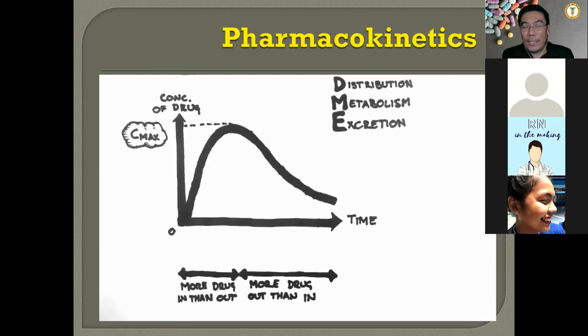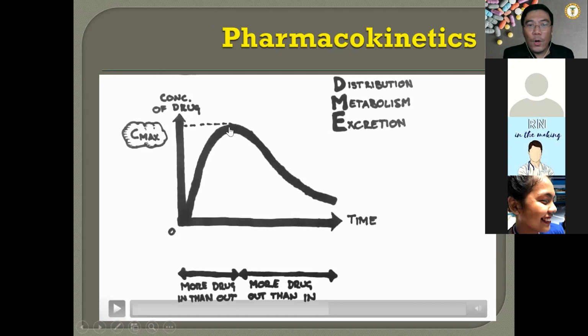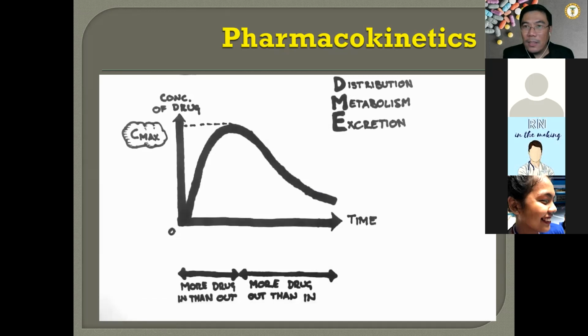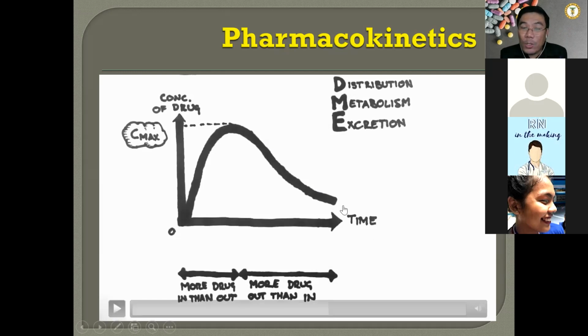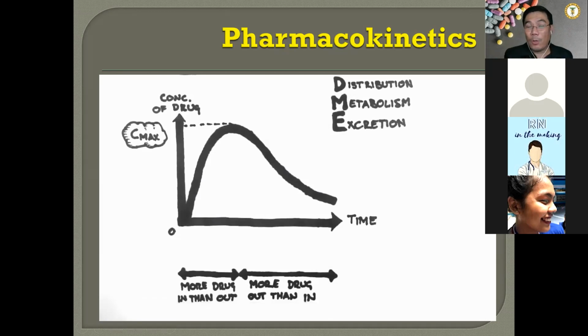Sir, is there a problem, for example, if I missed giving the drug at 8 o'clock and gave it at 9 o'clock? Can you imagine that from 12 noon, to 4 o'clock, and then about 8 o'clock, the concentration of the drug is at its lowest level and needs to continue again with the next dose so that there will be continuity of the drug to follow this graph. For example, at 8 o'clock, it will start again its concentration, until again it follows this graph of decreasing concentration through the process of ADME.